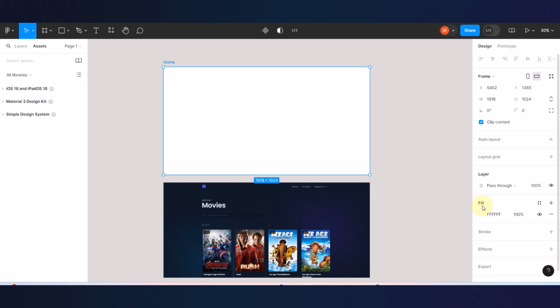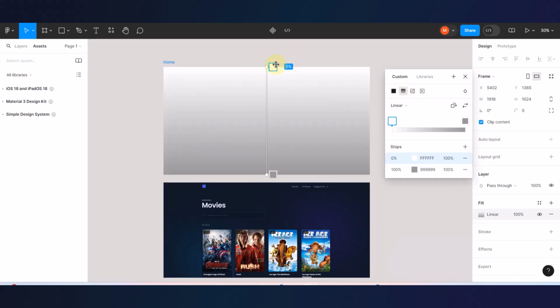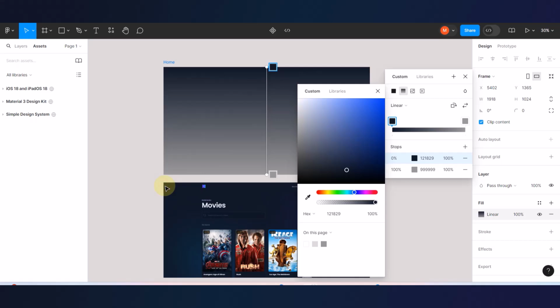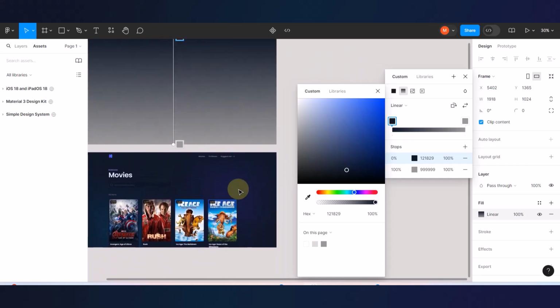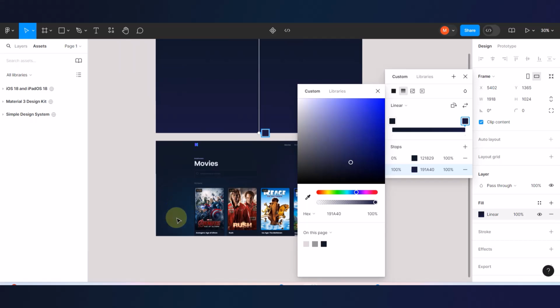After that, let's click here and we will select a gradient. Check here, guys, as you can see, this is a gradient. So what we are going to do, we are going to click here and go to this white, and take this eyedropper here and sample this color. Go to the extreme, because this is a gradient, so if you click here, the color might not be the same. And then we also want to check another color, we are going to take this one and just go to the center of this color and click here. As you can see, we've got another color here.